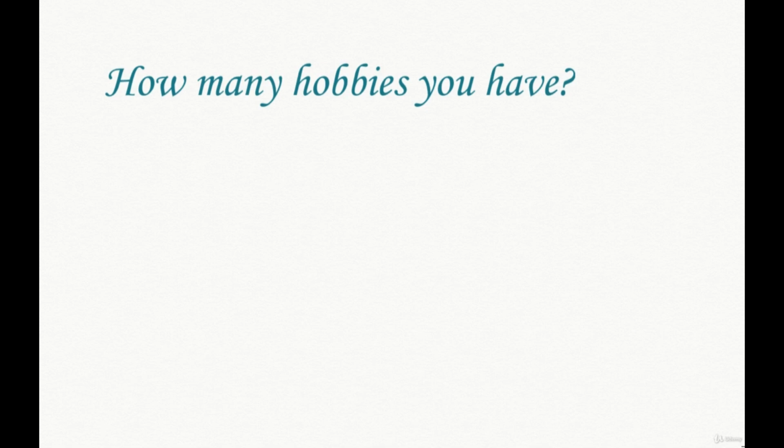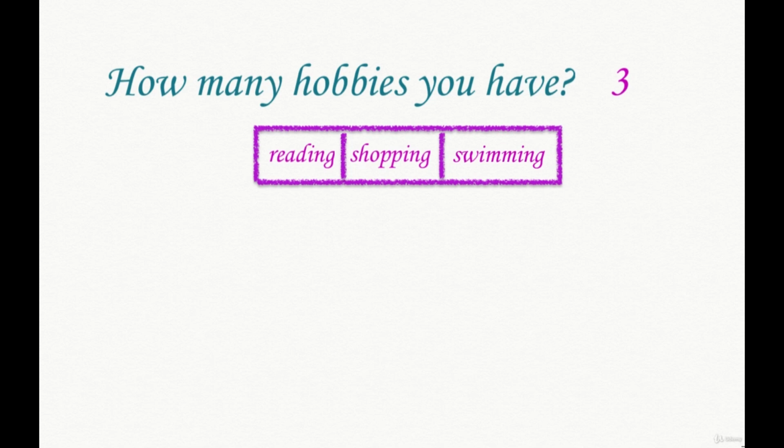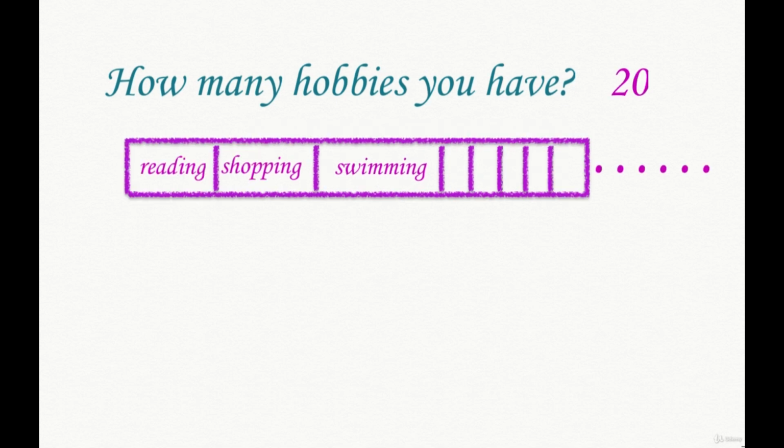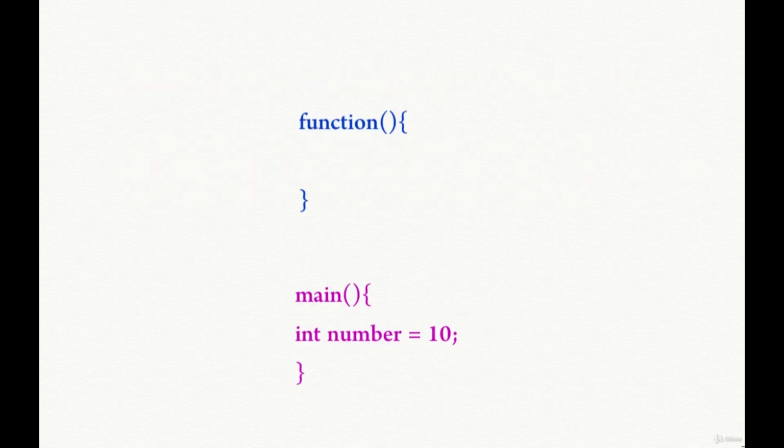So if we ask a user at runtime, when our program is running, how many hobbies they have, and if they enter 3, then we will allocate 3 memory slots and add values there, instead of making a lot of slots in our array that will go to waste. And if they enter 20, we will make 20 slots in our memory depending upon the input from the user. We can do this by dynamic memory allocation, and we will learn how to do it in code in our upcoming sessions. So let's discuss another benefit of pointers.